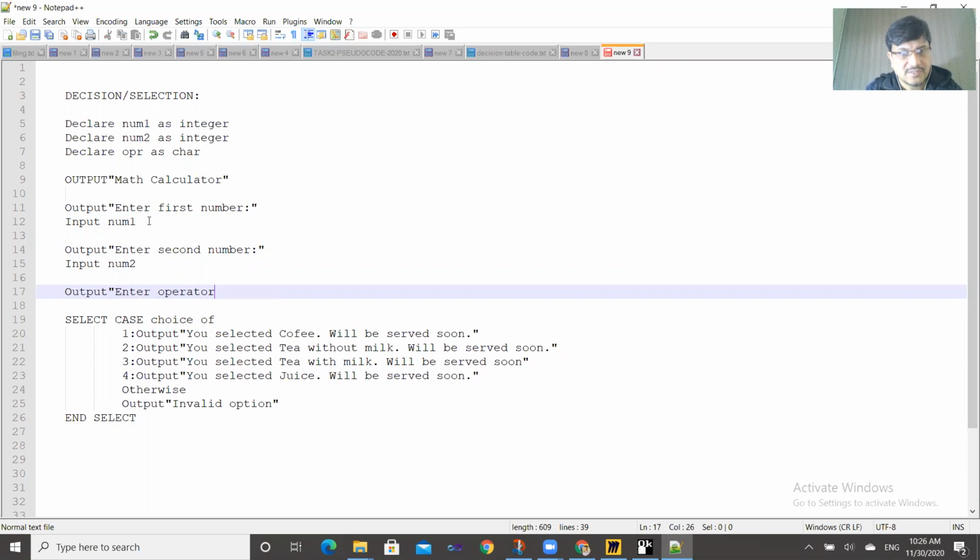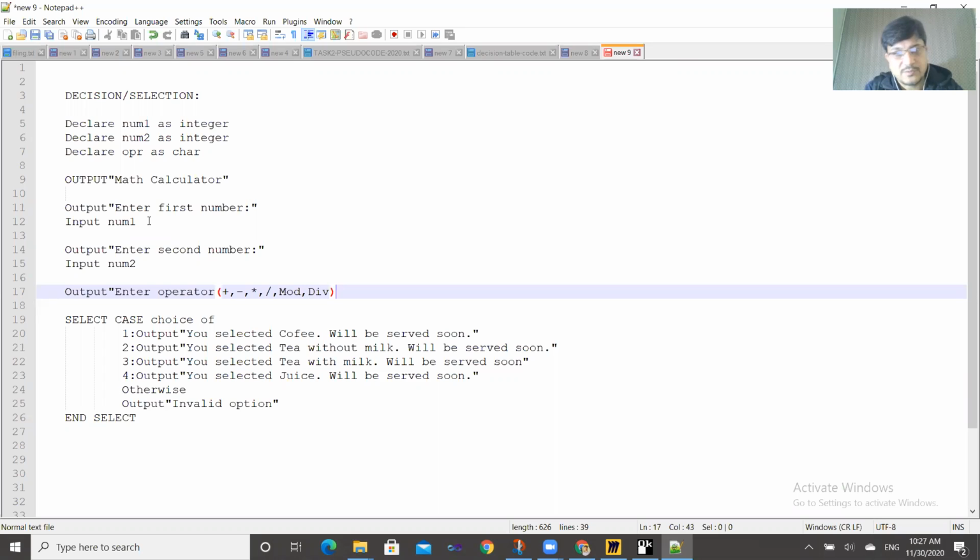And then we are saying output: enter operator. For the operator we have plus, minus, multiply, divide, and then mod and div.